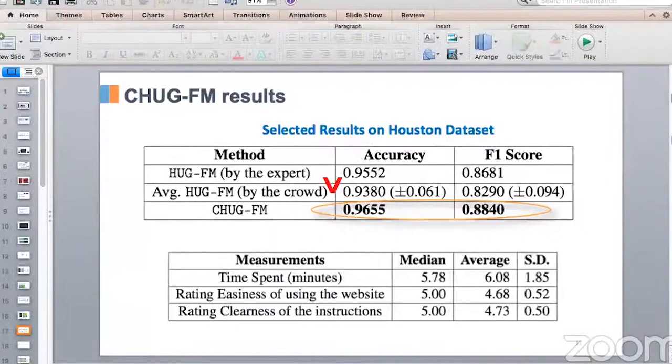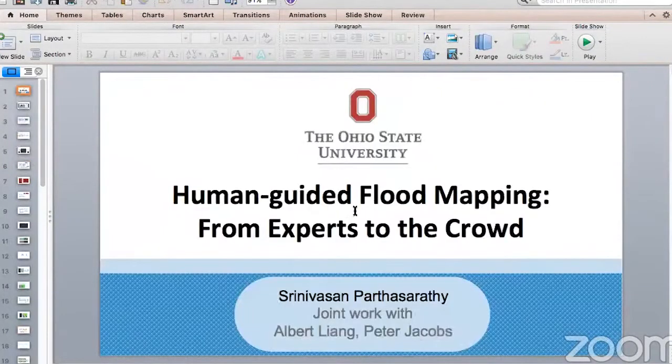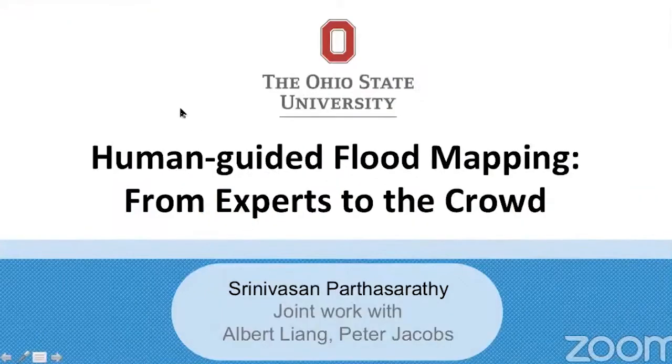Okay, so our next speaker is Professor Srinivasan Parthasarathy. Professor Srinivasan is the director of the Data Mining Research Laboratory, which is a part of the High-End Systems Group and affiliated with the Laboratory for Artificial Intelligence Research at Ohio State University. He's also the co-director of the Data Analytics Program at Ohio State University, and he's broadly interested in the areas of high-performance data analytics, graph analytics, network science, machine learning, and database systems.